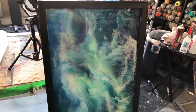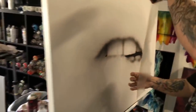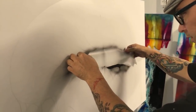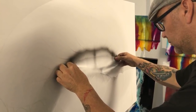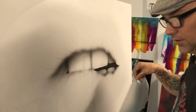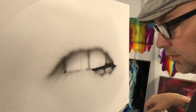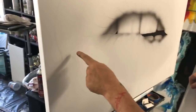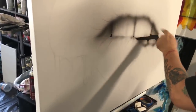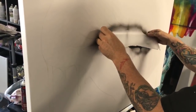All right, so we're gonna do... You wanna show them what we're doing here? Oh yeah. So I cut this out and put it up here to save it. As you bring it back down and you do the lip shadow, you can kind of move it over if you want to give it some direction. But this is what you have to remember. We do have drips on this. So what I normally do is put the drip on this side of the drip. The shadow? Yeah, the shadow right here. So you can make the shadow of this slightly to the right. Slightly to the right, yeah. That way you have a consistent light source.